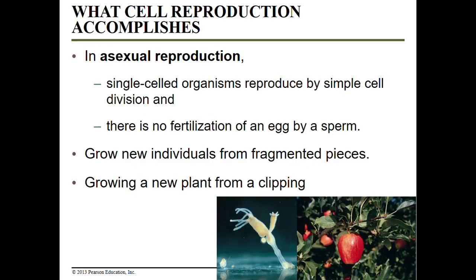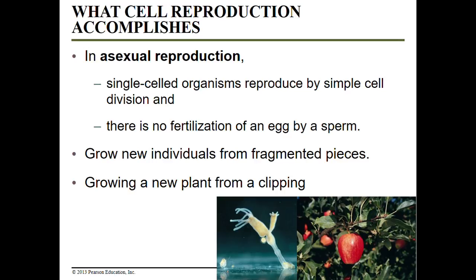So let's move on. There are two types of ways to reproduce: sexual and asexual reproduction, and both have their pros and cons. In asexual reproduction, you only need one individual. It's making exact copies of itself, like the cloning I mentioned earlier, and growing these new individuals. For example, this down here is a hydra. Hydras have buds that are released to become another hydra that's exactly the same as the original hydra it came off of.